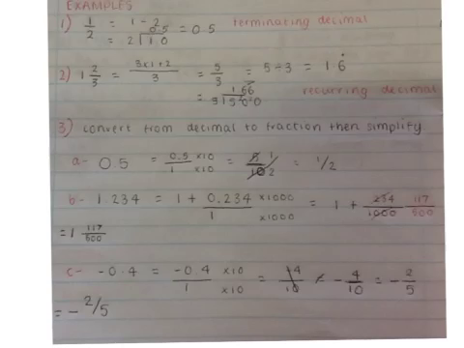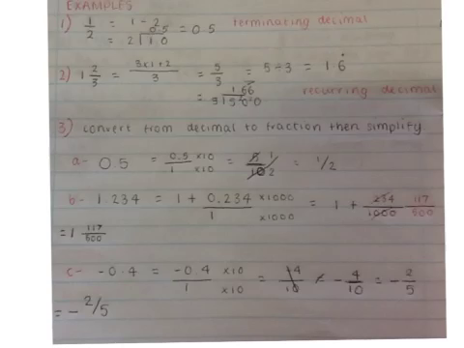And here, what do we multiply 0.234 by to get a whole number? We multiply it by 1,000. How did we know it's 1,000? Look, there's a shortcut here. Simply count the number of decimal places. In this case, it's 1, 2, 3, and that's how many zeros you add to 1. In this case, 1,000. And when you multiply that with that number there, that would give you 234.